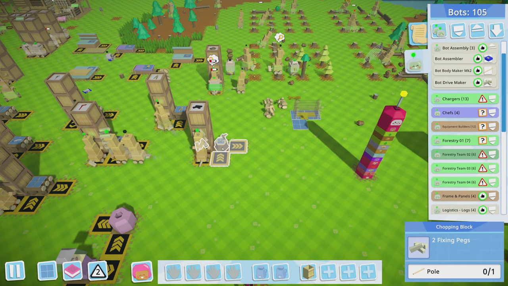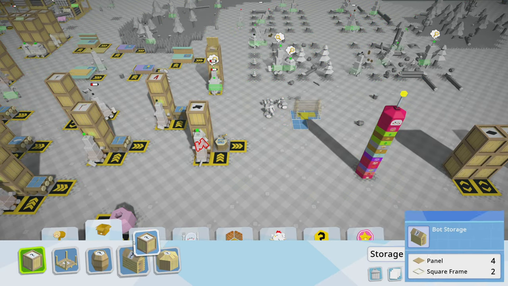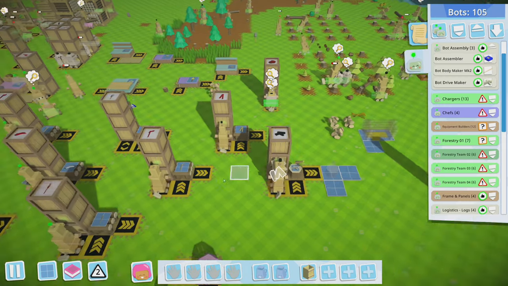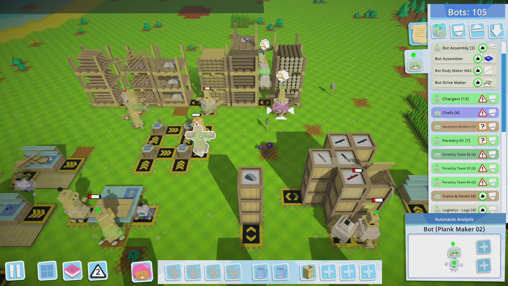Alright, let's get another fixing peg chopping block made, before I get all crazy about the little mini bots. Where is it? Here it is. What is it called? Log and an axe. Okay. I should have made it up here, but I can run. It's not a big deal.